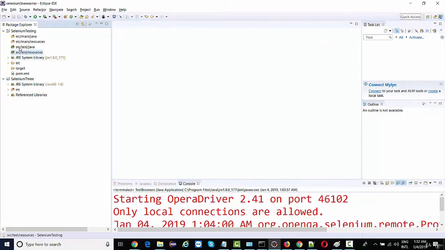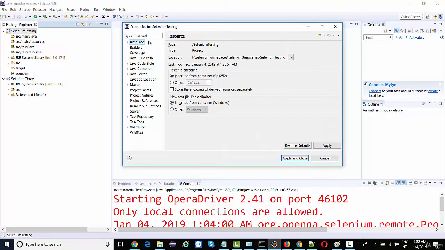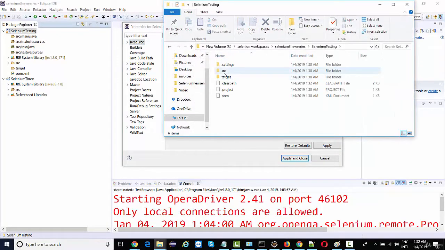Now we can see 4 source folders. These are not 4 source folders. This is only one source folder. And then if you go to the project root, say alt enter, resource, your project path, open up your project, you'll see one source folder. There is only one source folder. Inside source, you have one main and one test. It is showing 2, but it is one main and one test. This is because you have one Java and one resource in main, and one Java and one resource in test.